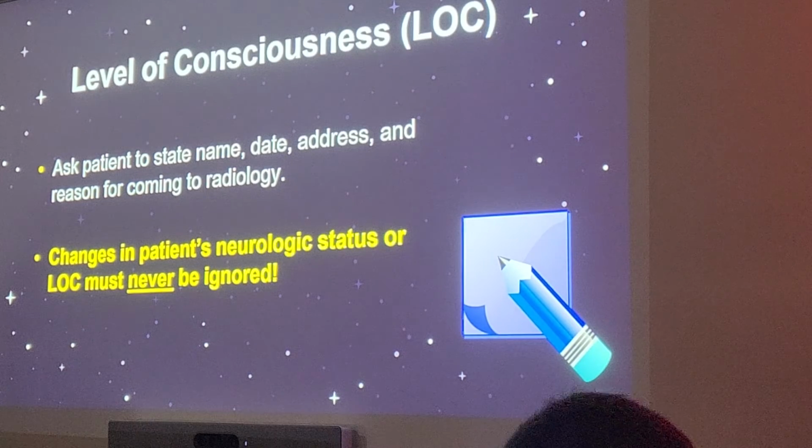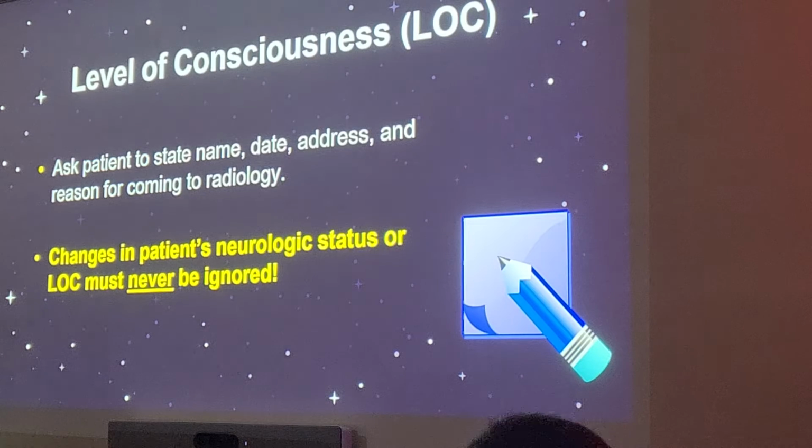Okay? So alert, oriented. Sometimes when the nurses call to give you handoff, like if they're sending a patient down and they call to tell you how the patient's doing, they may use the term A and O times 4. So that means they're alert, oriented times 4. They're oriented to person, place, time, and event. So they know who they are, they know where they are, they know what day and time it is, and they're aware of what's going on.